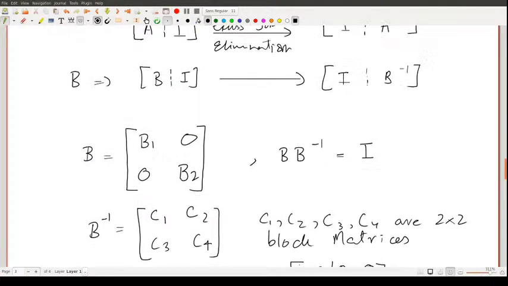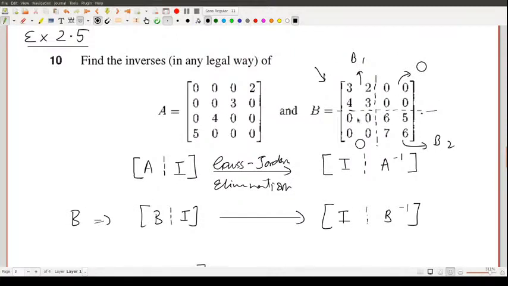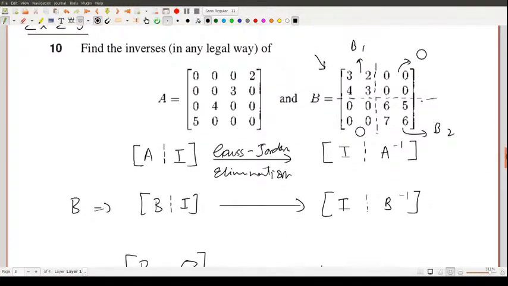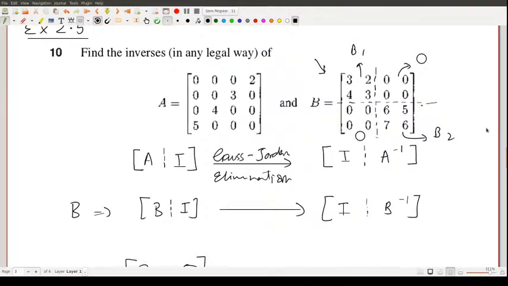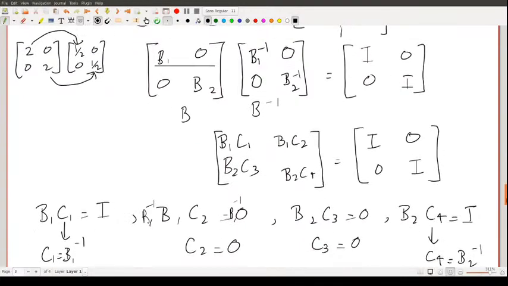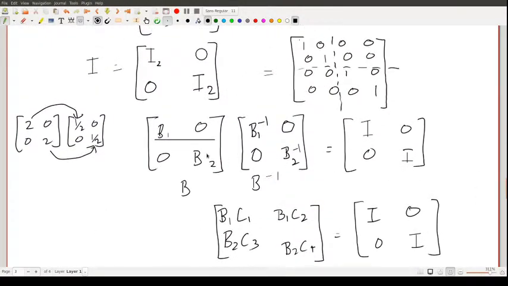So basically, if you wanted the inverse of this matrix, just find the inverse of this 2 by 2 block, the inverse of this 2 by 2 block, and just plug it in. And these 2 by 2 inverses are easy to find. You can use this method, or you can use the method you knew in high school, which was 1 upon the determinant times the adjoint. So I'm not going to do the computation. I just wanted to show you how B inverse can easily be seen.